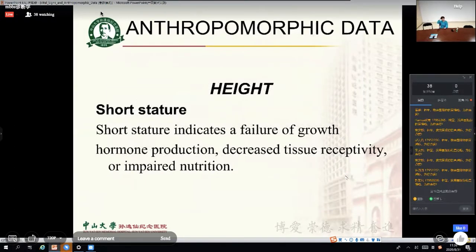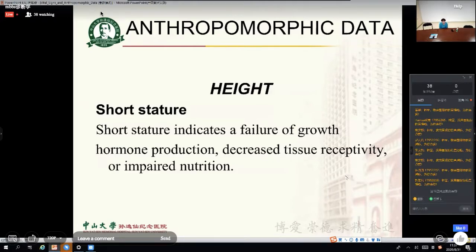And the second part, after the vital signs, the 4 vital signs: now you know body temperature, the pulse rate or the heart rate, as well as the respiration and the blood pressure are the 4 vital signs of the patient. It will give you basic information of the patient's status. Besides this, we also need to pick up the anthropometric data of the patient. The first thing is the height.